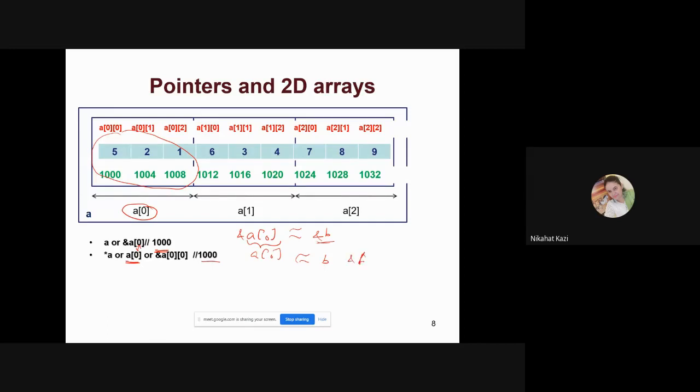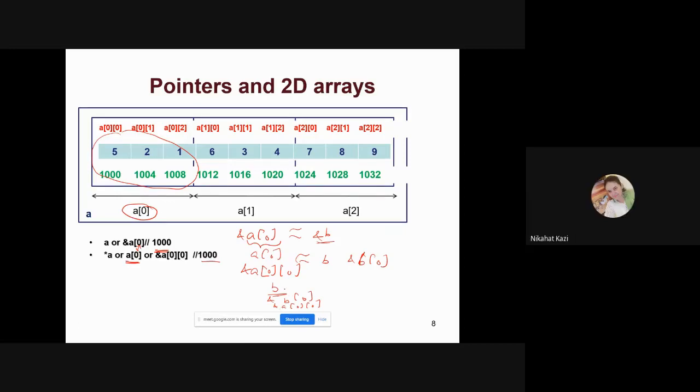Address of B of 0? Yes or no? Yes, ma'am. So how will you interpret this? Address of A of 0, 0. I'm just replacing, assume, just take an alias that A of 0 is B. Let A of 0 equal B. So this expression, address of B of 0, is the same as, and this B is nothing but, I'm replacing it back, A of 0. Are you getting it?